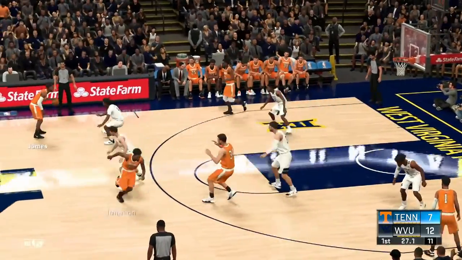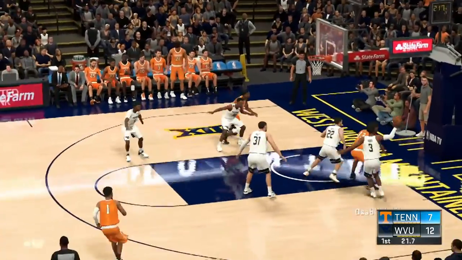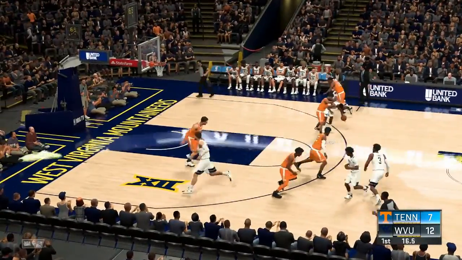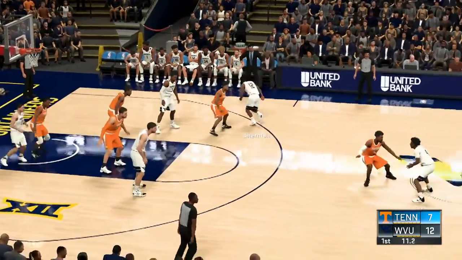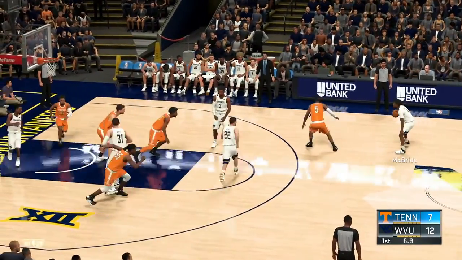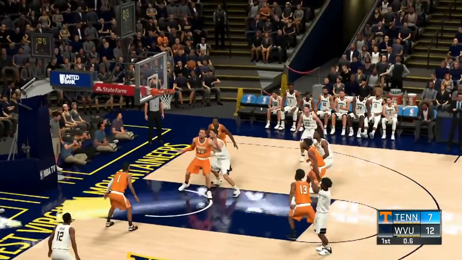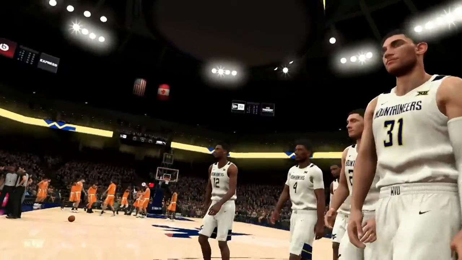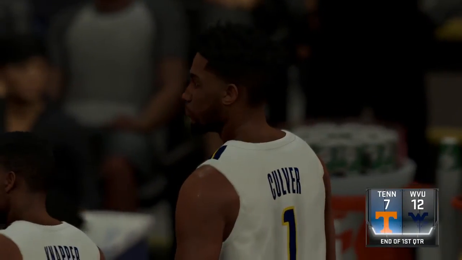He dishes it to James. Here's P. From outside, off the mark. Sherman. Turner covering. The pass to Mr. Moves. And that does it for the first quarter. The home team up by 5. After this break, we'll be back with the start of the second quarter on 2K Sports.